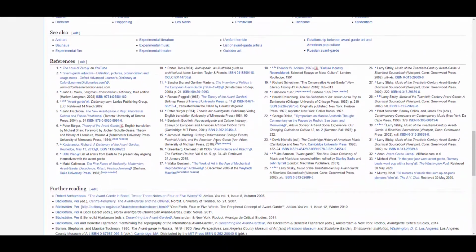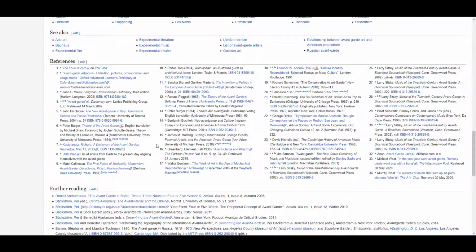At the bottom of each entry, you will find a list of references cited throughout the article, as well as hyperlinks to related topics. This can be a fantastic way to either narrow or broaden your research topic and gather keywords that will be helpful later on.